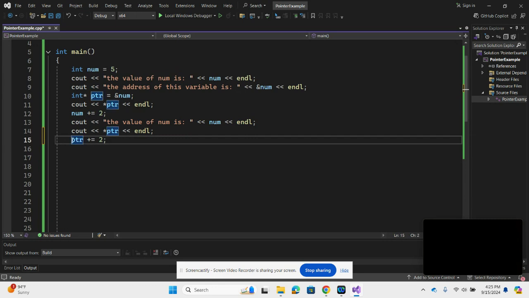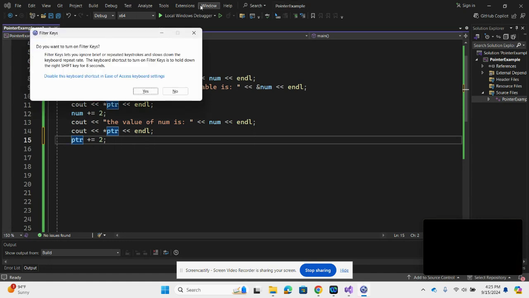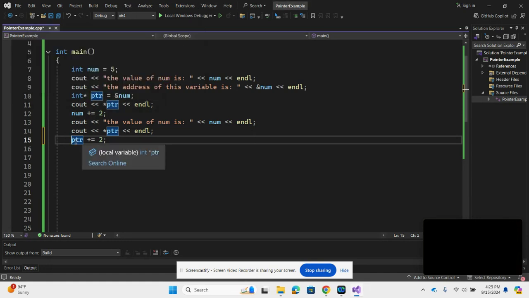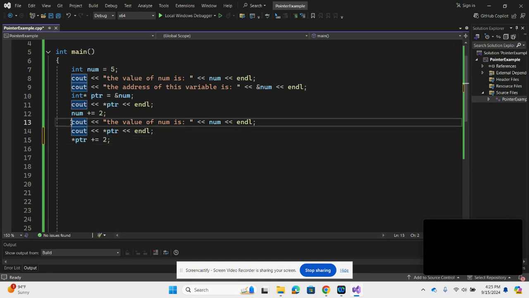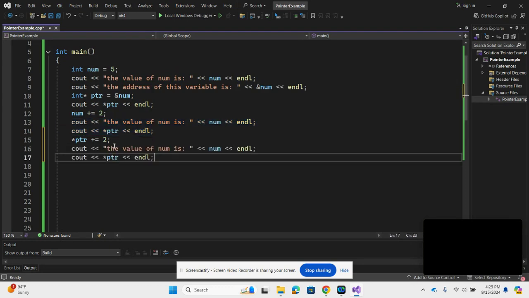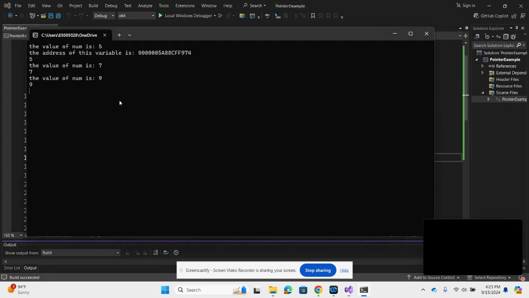That means I'm talking about the value that this pointer is pointing to. So now I'm adding 2 to 7. Now if I print them again, I'm going to get 9. So it's like two different ways you can change the value. See, it's 9, 9. It does not really matter how you do it.